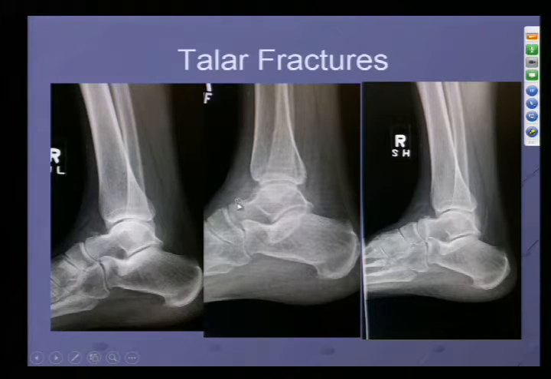Now you can start to see that she actually has a talar head, talar neck fracture that's starting to come down here, being this real light, fine line. And then another 2 weeks down the road, now you can see that it is healing. But most of the time, you're not going to see these start healing until you get the patient off their foot and immobilized, or you're still having motion across the fracture, and it can't start the healing process. So oftentimes, until it gets off of it, seeing the healing will be delayed.